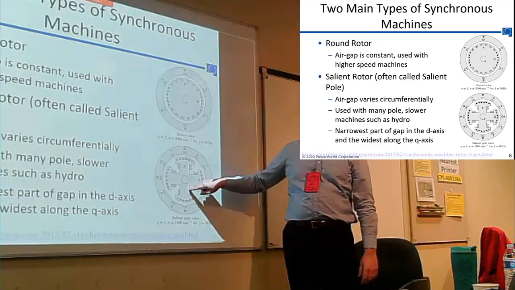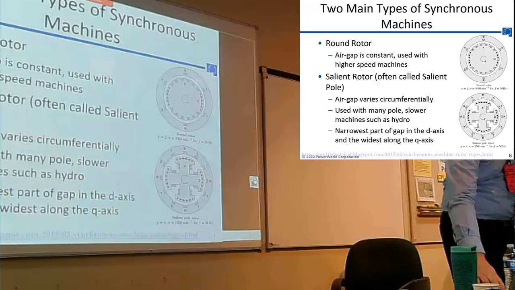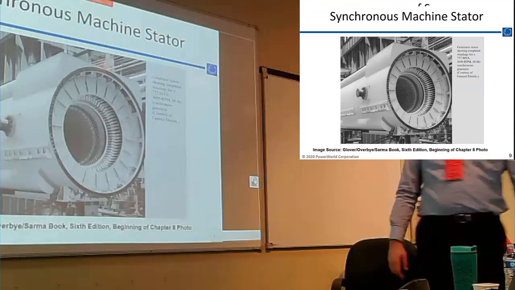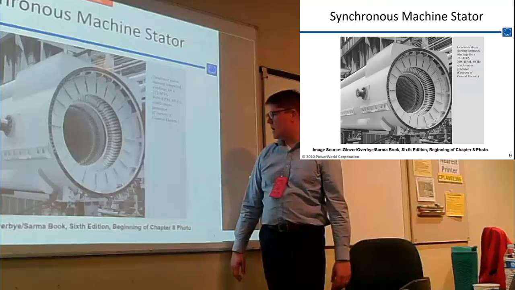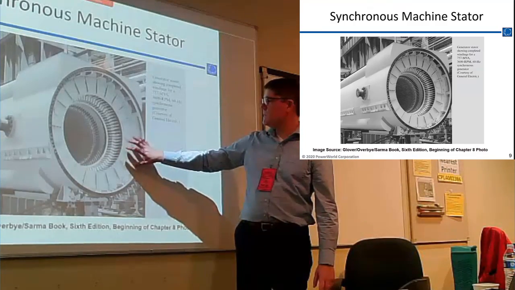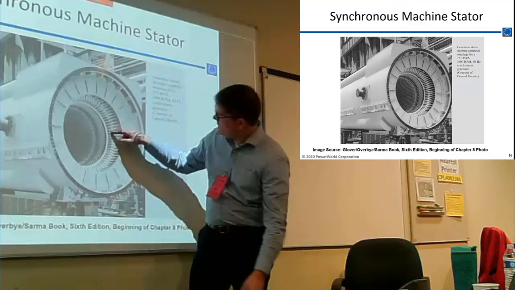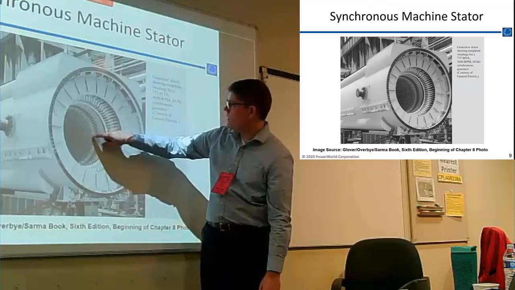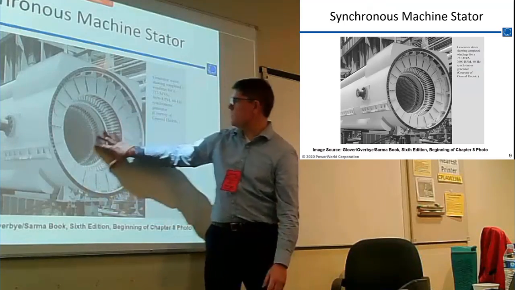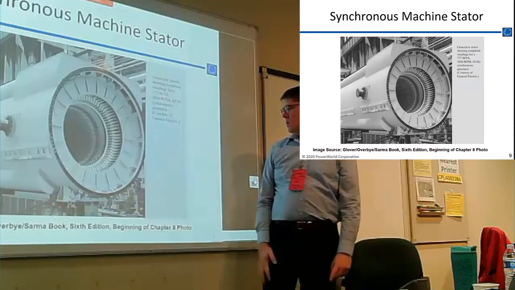And we'll walk through that. So this is a big synchronous machine. The stator's going this way. You can see the windings in here on the stator. This is the big, giant stator. That's huge, yeah. That's a big old one, probably for a nuclear power plant, is my guess.